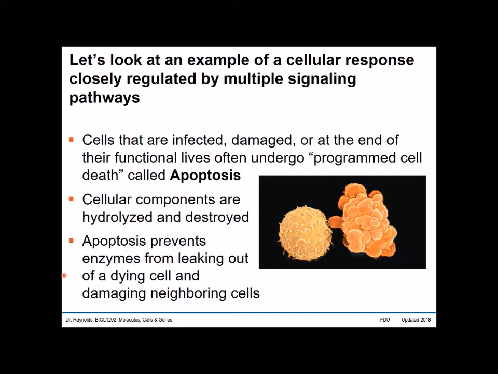So your cells receive signals from your immune system that say, you need to die. You need to commit suicide for the betterment of the whole society. Okay? We call this process apoptosis. It's one of my favorite words in science, apoptosis, right? It's a very fun one, okay? Now, this works using mechanisms you already know.